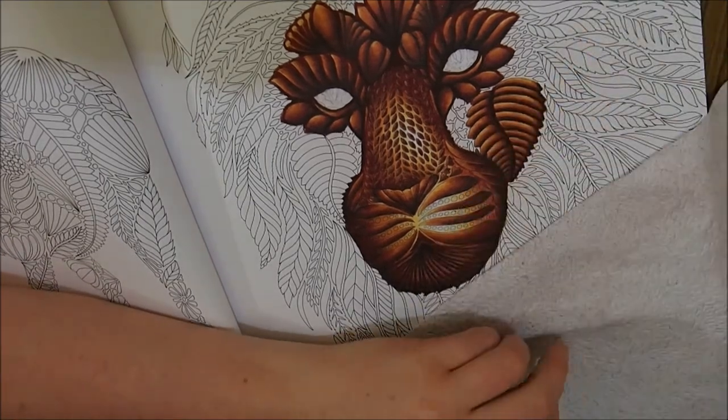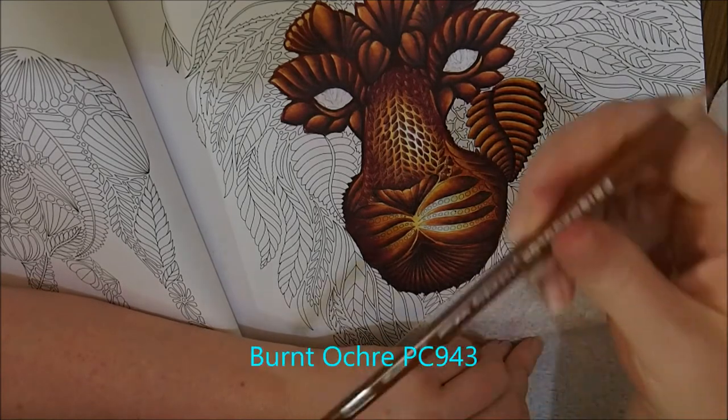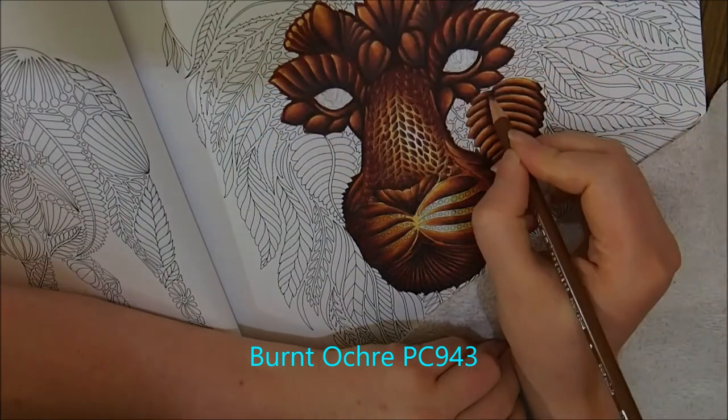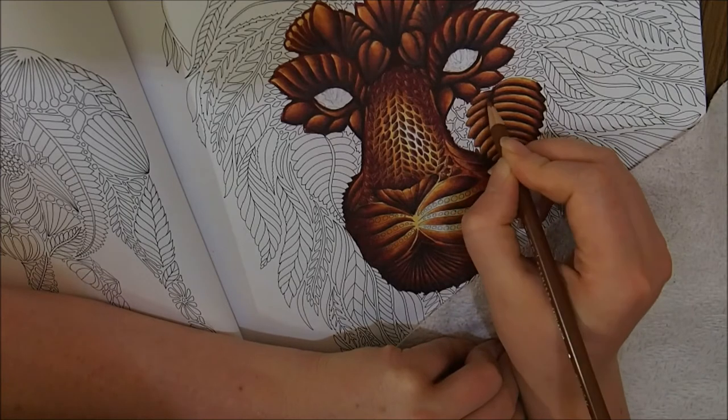And then what we want to bring in is our burnt ochre, PC943. As you may remember, we bring that over all those other colours.